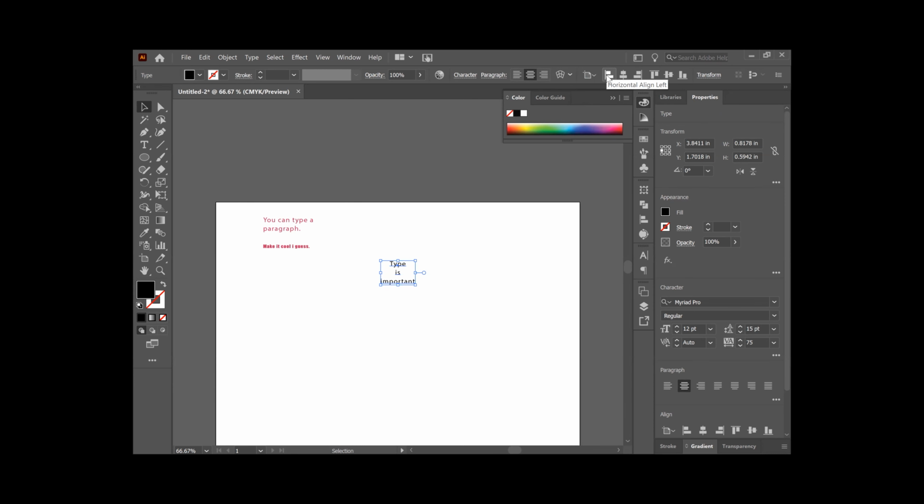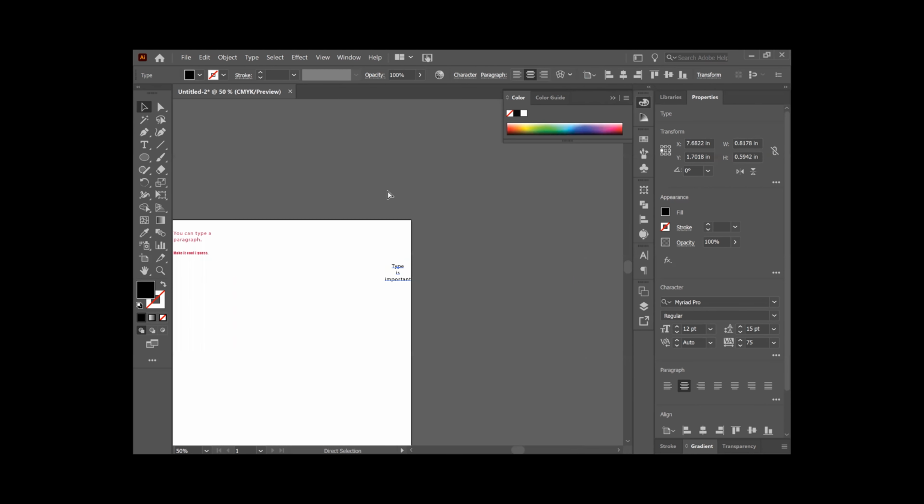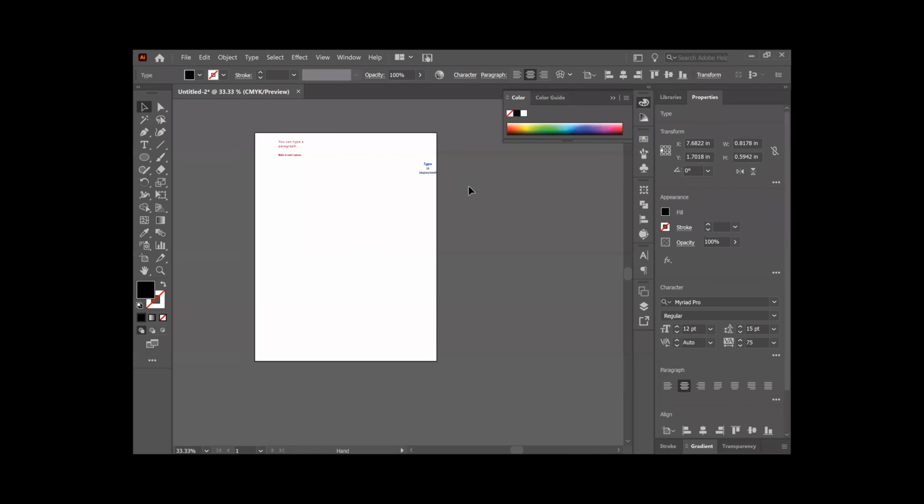There's also align left to the left of the page or artboard, align right, and then let me make this smaller. I'm going to align to the top, to the center, and to the bottom. If you want to center a text or an object, you can use align horizontal and vertical center, so it'll be exactly the center of the page.